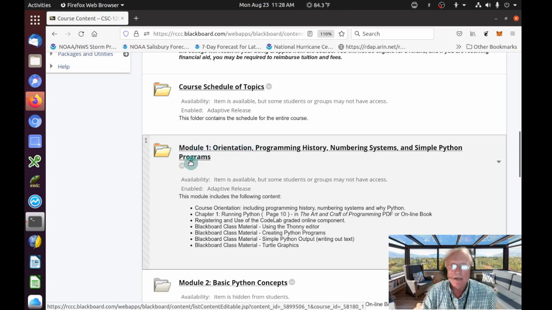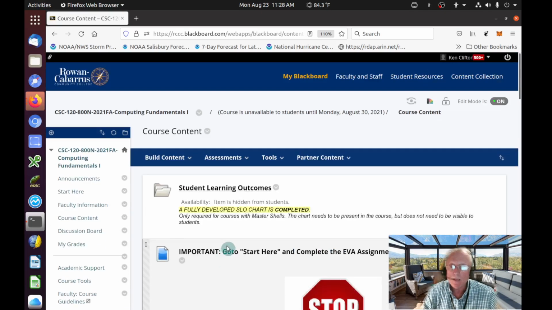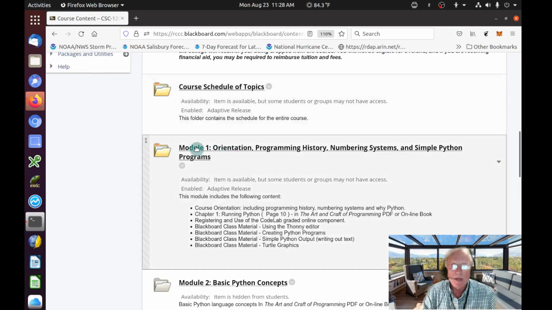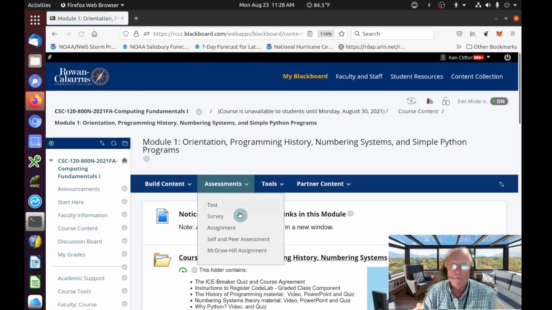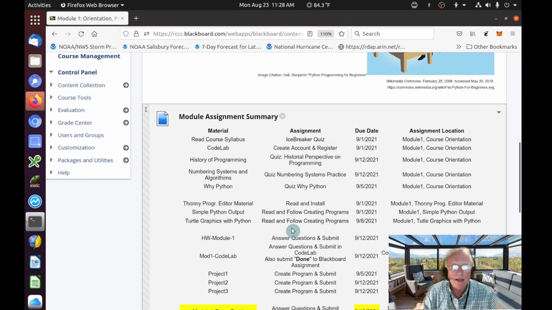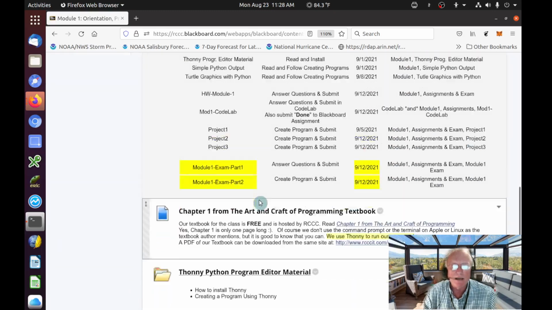So make sure that you get that and put it on your computer. So I'm going to click on Course Content again. I'm going to come down and click into Module 1. And getting the Thonny programming editor is in Module 1. And let's see if we can find it here.